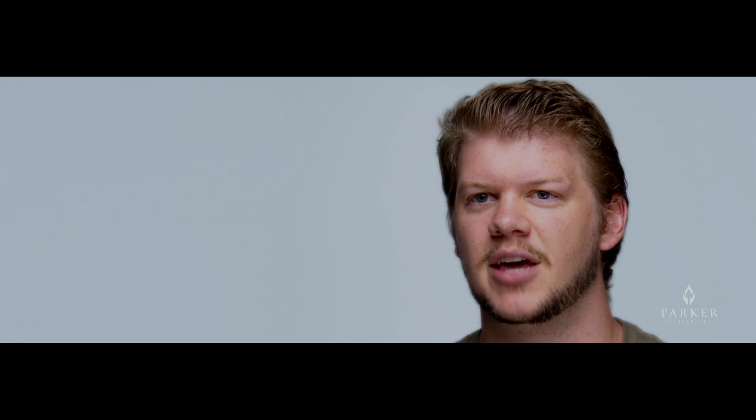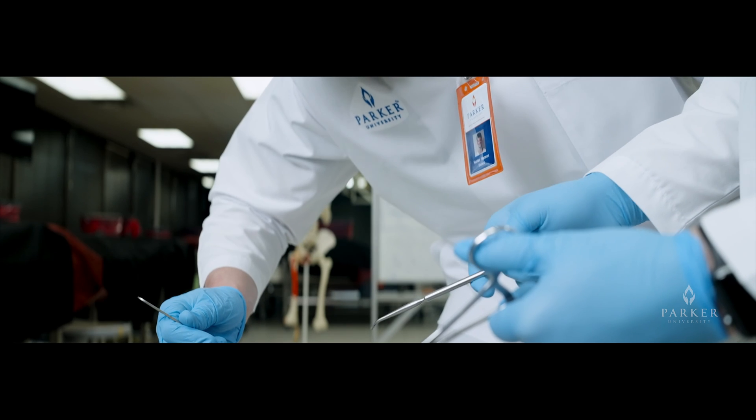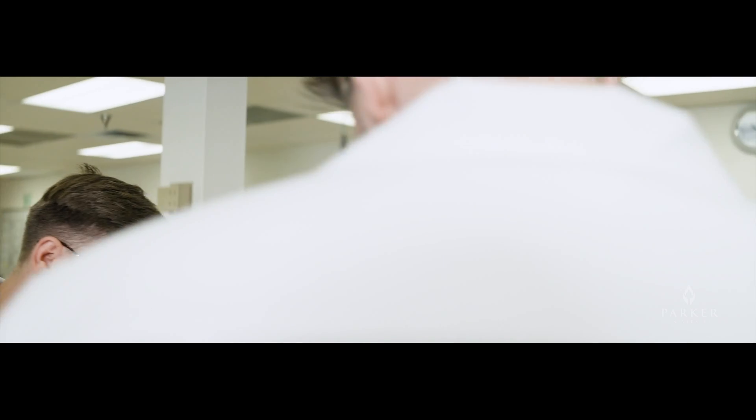What I would tell future students about Gross Anatomy Lab is to definitely not be afraid. I know it might seem overwhelming and intimidating at first, but it's definitely a good learning opportunity. The whole reason I came to Parker and wanted to become a chiropractor is the muscle aspect of chiropractic, so being able to go in there and see exactly how the muscles run and where they attach is the coolest part for me. One of the huge reasons I chose Parker was for Gross Lab — I'm a huge hands-on learner, so getting that opportunity to be so hands-on with what I'm learning was a huge reason. And we want to welcome you to Gross Anatomy Lab.